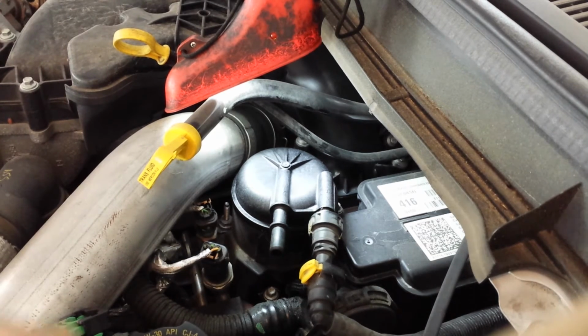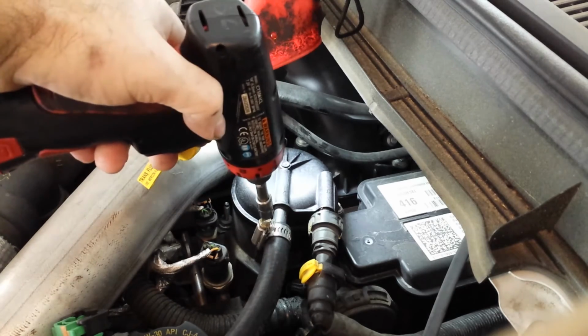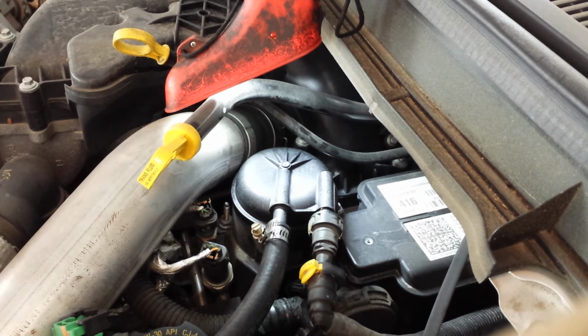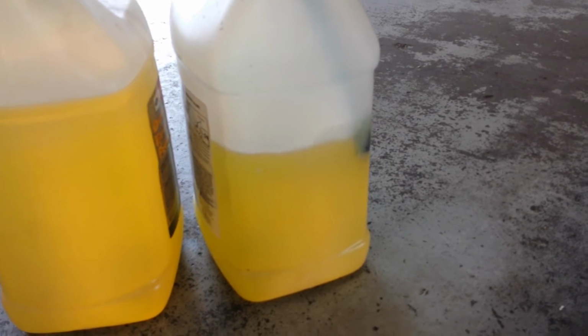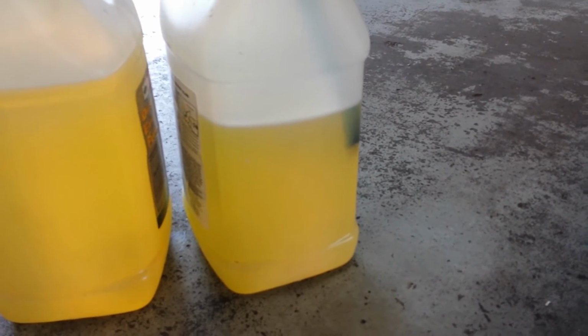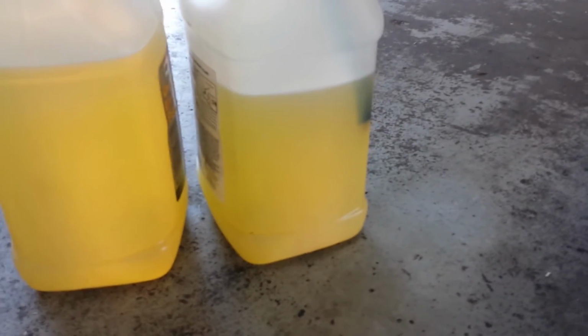Just clip that in, and then we're not going to put the line to the tank on yet, or start the engine yet. Just going to pull a little more fuel through here, so we'll put that back on. Tighten it down. Now we'll cycle the key again, and then we'll see if we can start this thing. You really see the amount of air that gets introduced into the system by doing fuel filters. So this will help me bleed the system and just run some clean diesel. You see right there, we're almost bubble free. That would have been enough to prevent the engine from starting if we just jumped in and turned the key after doing fuel filters.